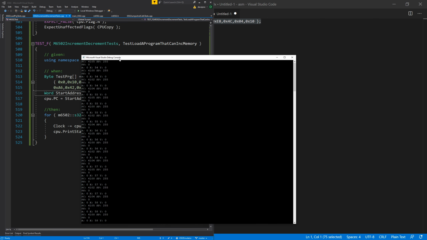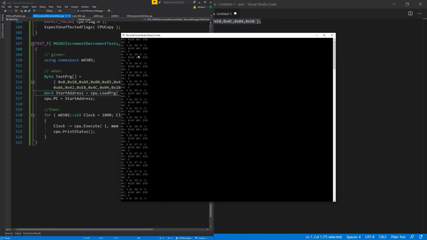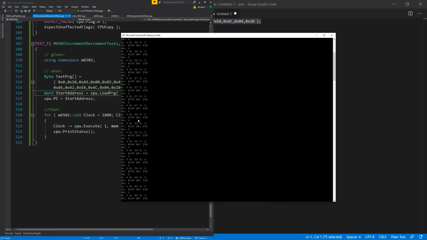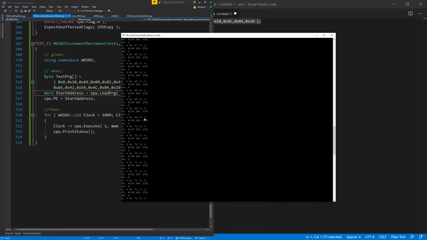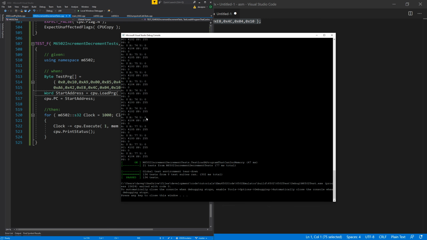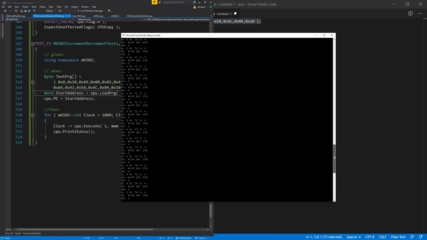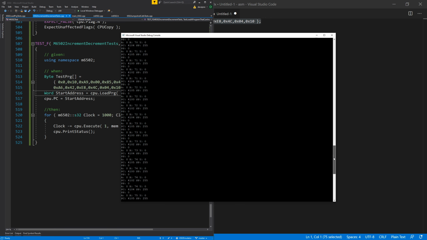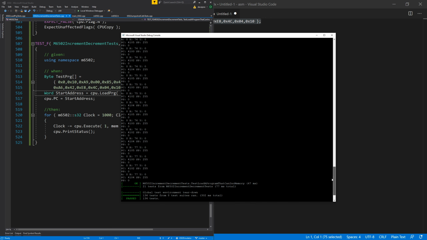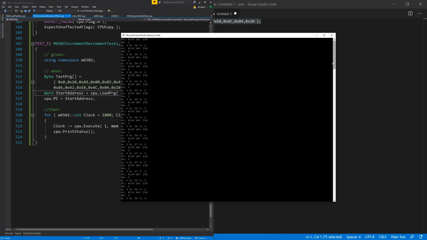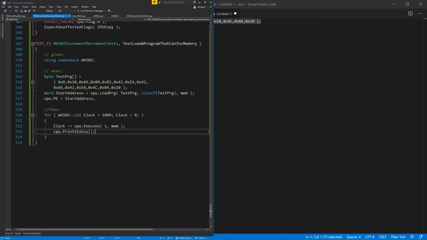So, oh, because this isn't actually changing. Oh, it is changing. Is it changing the X register each time? 54, 54, 55, 55, 55, 55, 56, 56, 57. Looks like we are incrementing the X register because we expected that to be like 1 more than the value that was in memory. And it started at 0. So that looks like that might be working. So that's just a good little indication that something's working there.